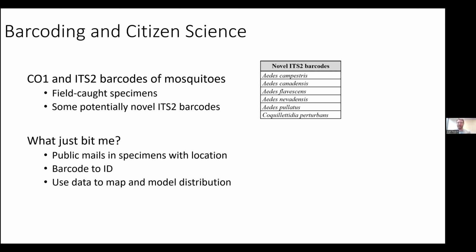We've been on a sort of media campaign the last few months leading up to the summer to get this started. And so what we've been pitching to the public is, hey, everyone's familiar with mosquitoes, right? We smack them, but you never really know what that is that you just smacked. So why don't you mail it to us with the location of where you got it, put your name on there, the date, and send it to us, and we'll barcode it, we'll figure out what it is, and then we can let you know what that was, and then we can use that data as survey data to figure out, okay, this species was present at this location on this date, and we can use that in our habitat distribution models to try and plug in some of our gaps.